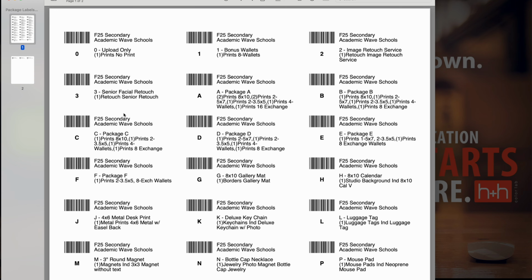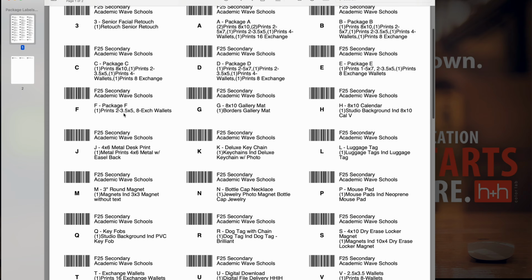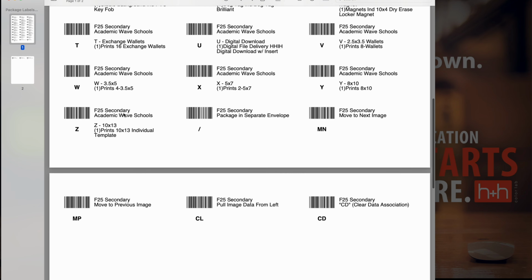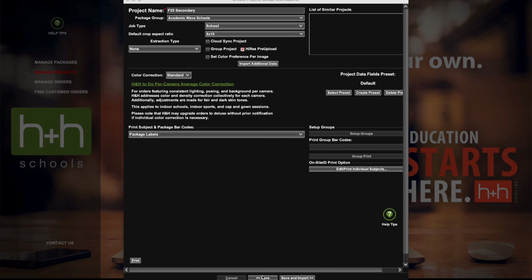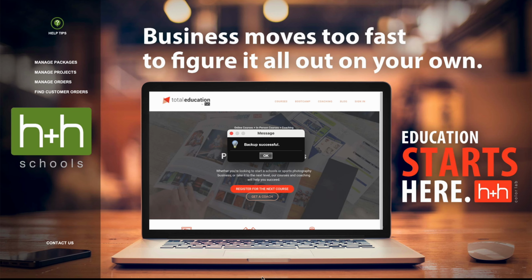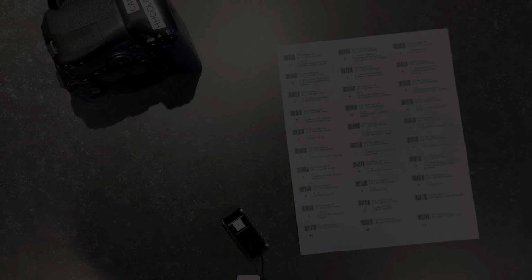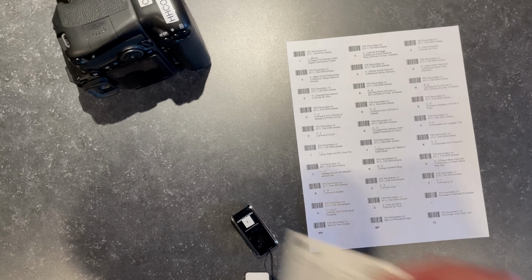Lastly, if you're going to be scanning, entering any flyer orders, any offline order form orders, the great thing about Time Sync Match is you can scan these package barcodes to enter in all of your flyer orders, so that you can make that just as easy as scanning your individuals.